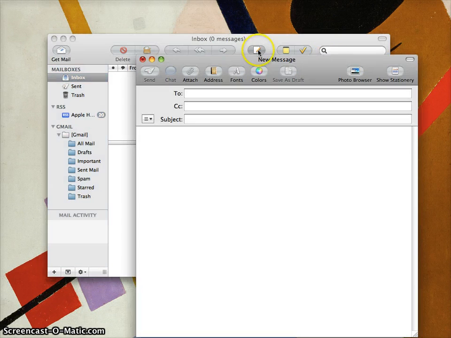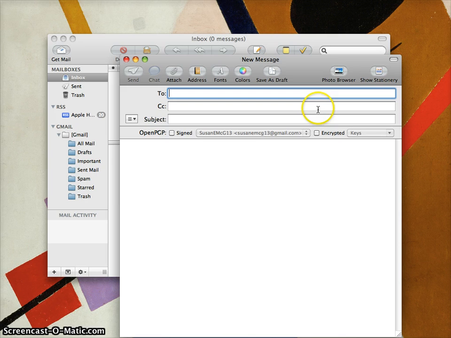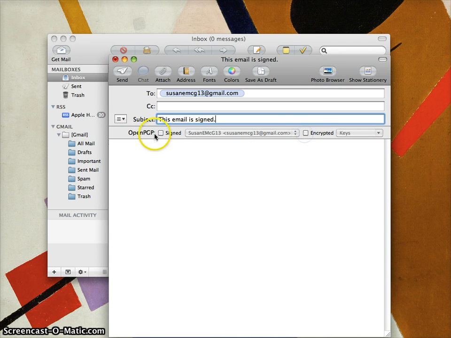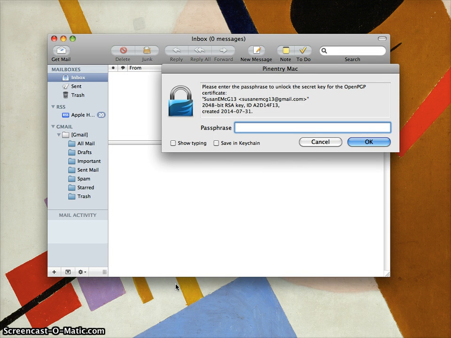So we're going to start with that, and actually this whole process is very seamless. I'm going to put in my own email address in this case because that way I can test right away that it's working as I expect. You can see my options here. The interface to yours might look a little bit different, but basically I'm just going to go ahead and say this is signed, and hit send. The first time it's going to prompt me for my passphrase. You can just click save it in Keychain, and then you won't get prompted for it anymore.